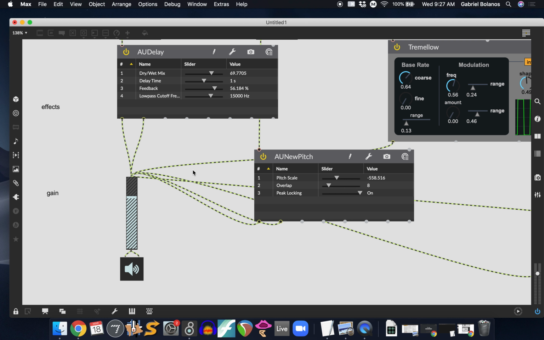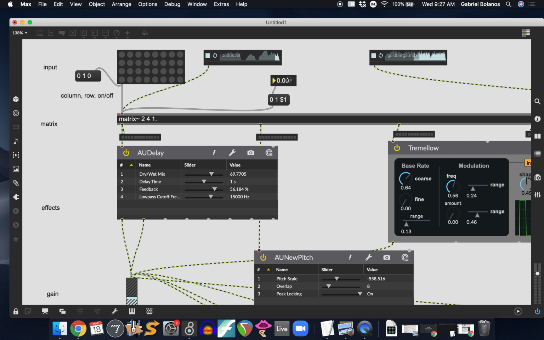Let's turn this volume up so you can hear what's going on. If we fade in, so this can behave exactly like a mixer.